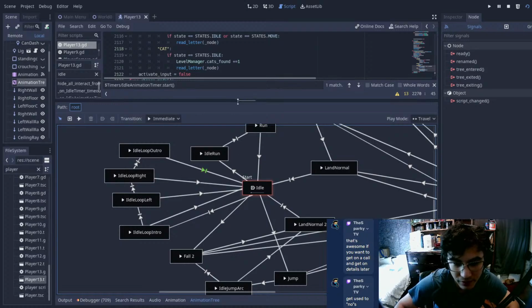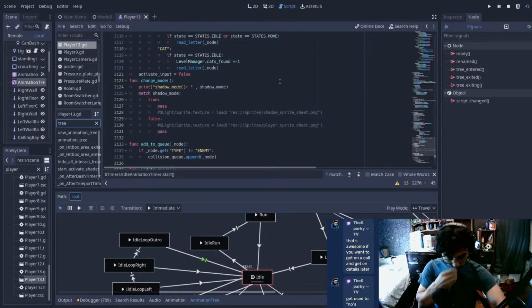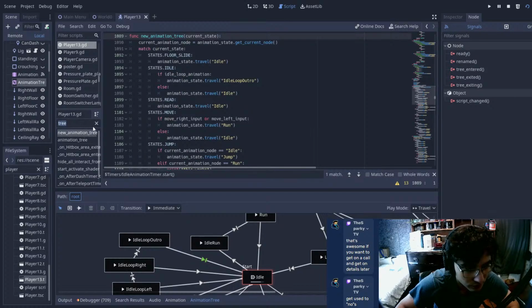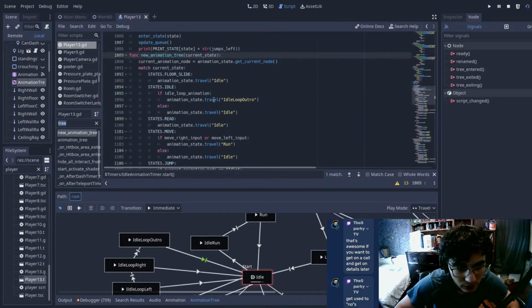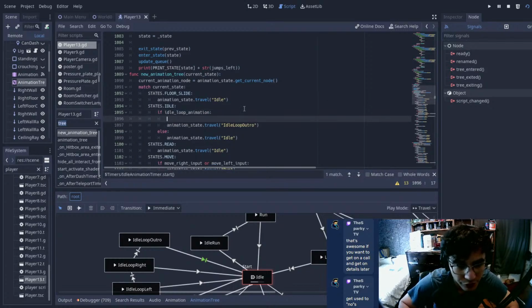So let's go back into our animation tree here. What I'll do: if idle loop animation is equal to true, we'll check if current animation node is equal to idle loop outro.